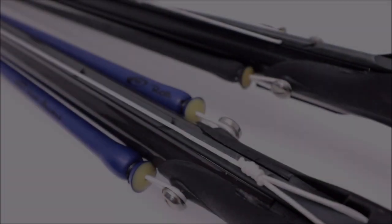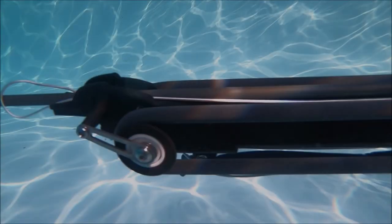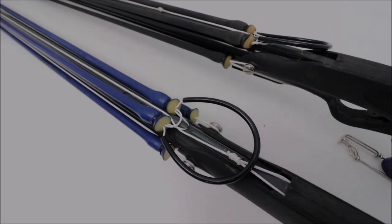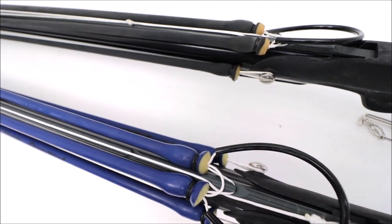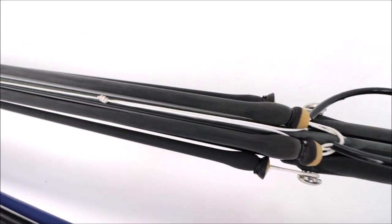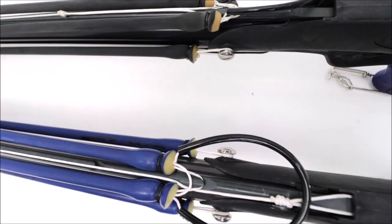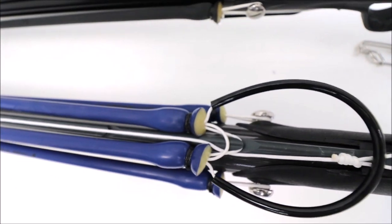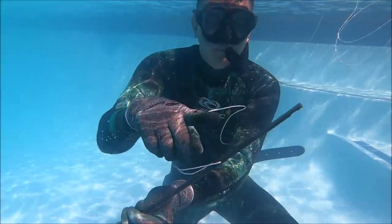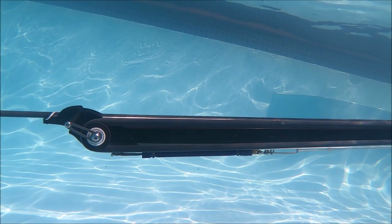One of the other tests we were doing addresses the problems that rollers sometimes have with lines becoming entangled with the rollers and wishbone. We tried a variety of versions where we changed the muzzle shape and tried to lead the water vortices away — all helped — but in the end we found there was actually a better option, which was to set the line up ahead of the wishbone notch.